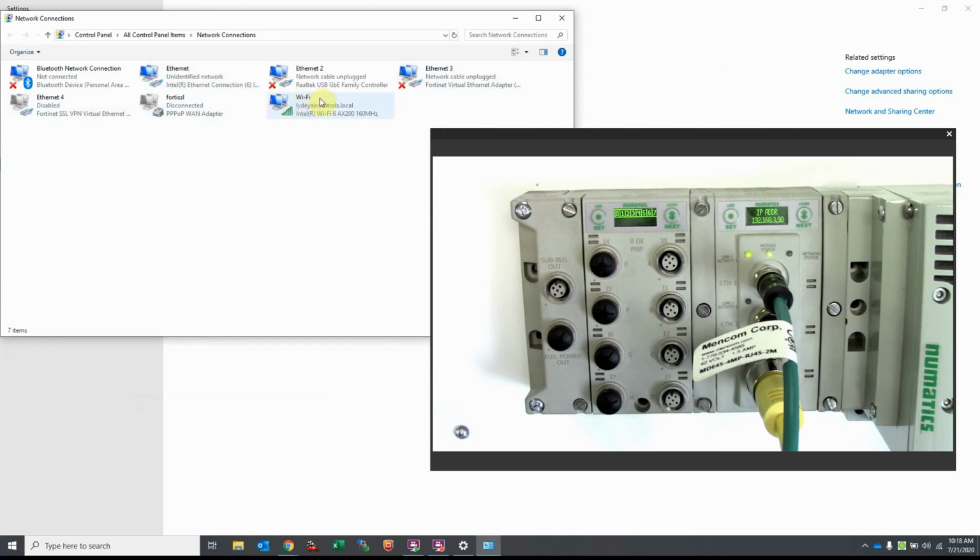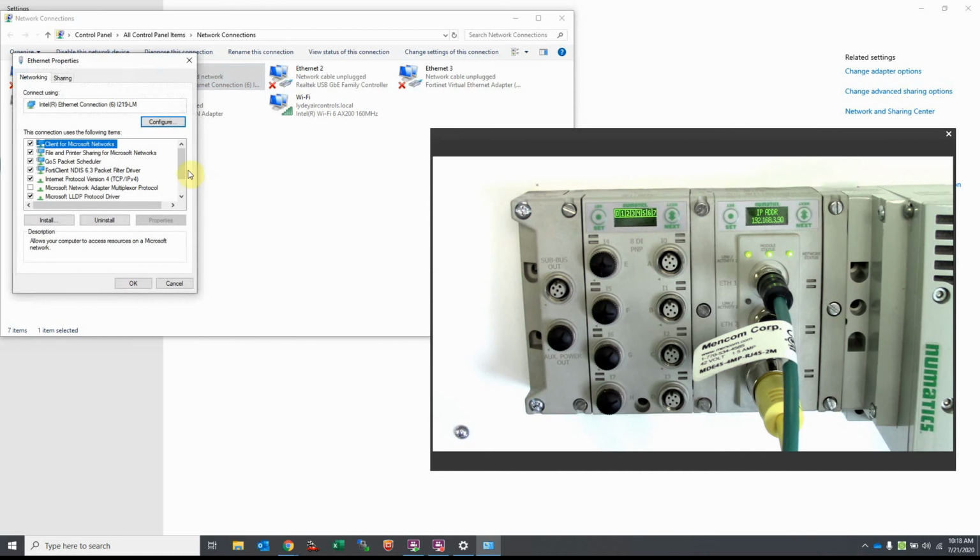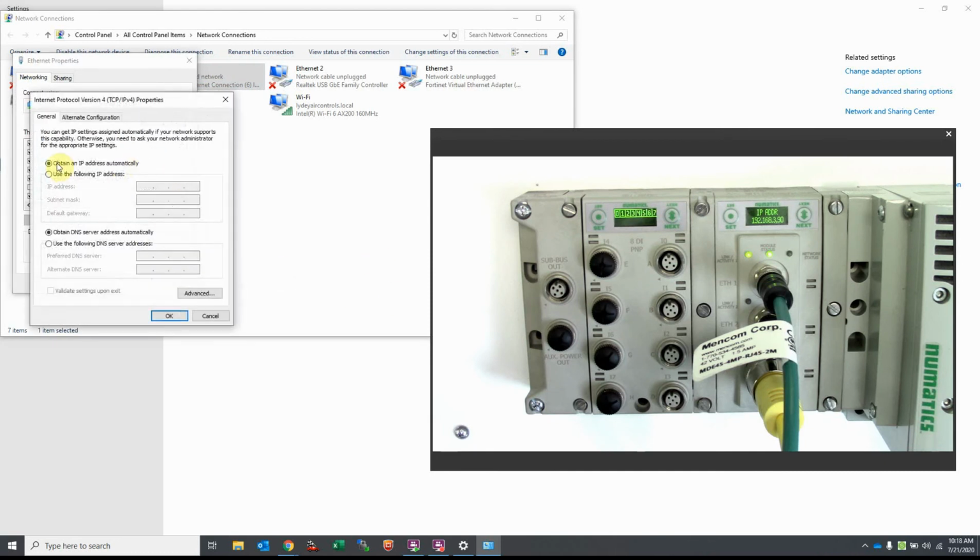Here you're going to notice I've got Wi-Fi connected, but I also have my hard plug-in, which is how my manifold is connected. I'm going to right-click on the Ethernet port and hit properties. In the properties, we're going to select Internet Protocol version 4 and select properties again. You'll see here the port is looking to obtain an IP address automatically. My manifold's not going to do that, so I'm going to select use the following, and enter an IP address very similar to the node, but slightly different on the last octet. So instead of 90, I'm going to do 91 and hit tab. That fills in my subnet mask.